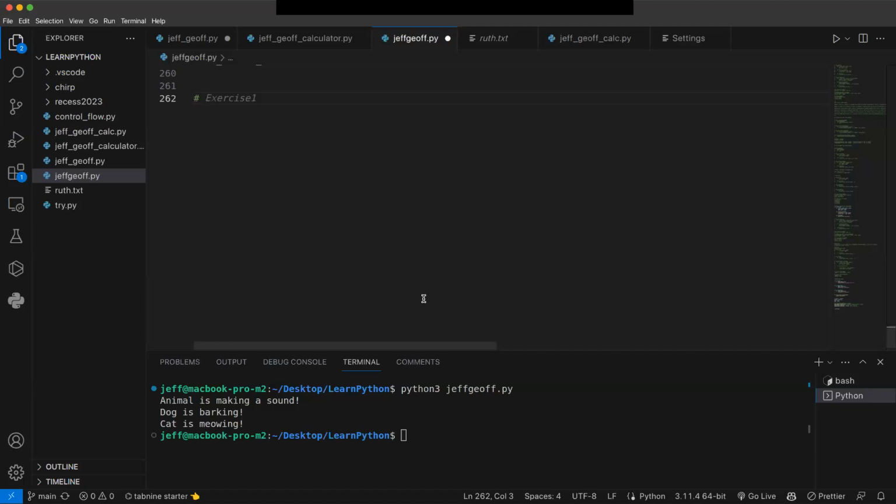Now we are going to learn about this simple concept called polymorphism. I'll explain it briefly. We're not yet writing the script. So what does this key concept in object-oriented programming refer to?